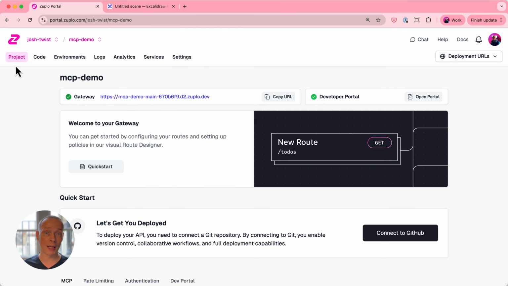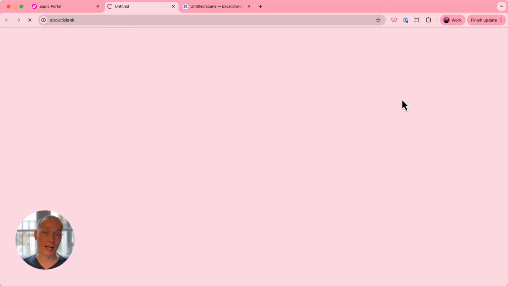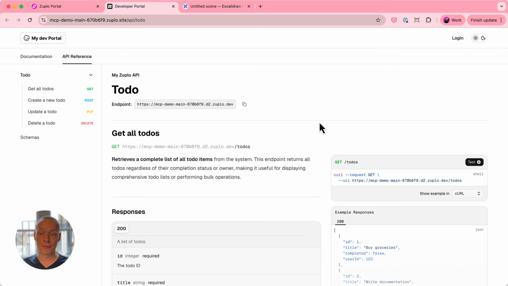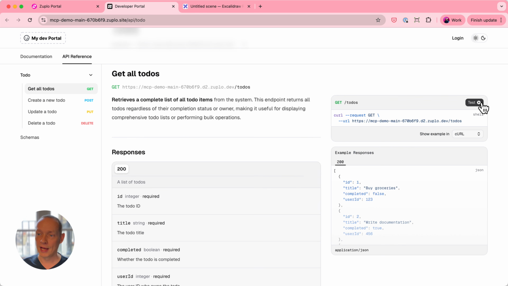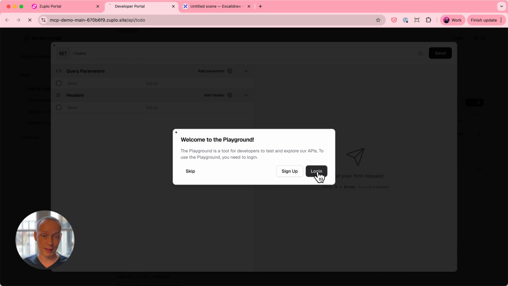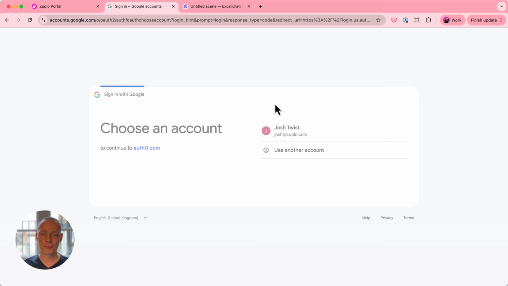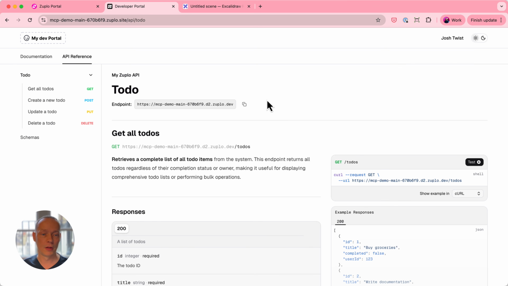I could get it here, but actually remember, one of the great things about Zuplo is that the developer portal is dynamically generated by that same OpenAPI doc. So just by using Zuplo, you get this gorgeous developer portal that you can see here. It has a built-in test client. It wants me to log in because it knows I need an API key. So I'm going to log in as Josh at Zuplo.com, and that will load in my API key so I can call my API. So let's just try that.